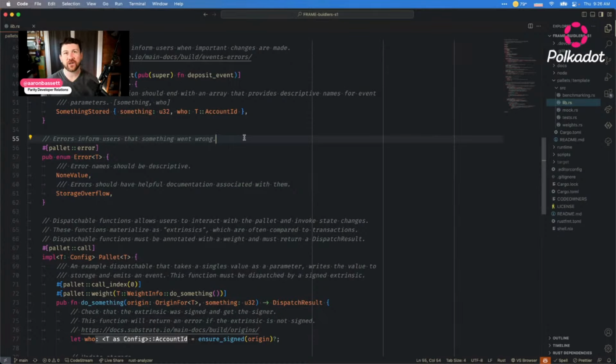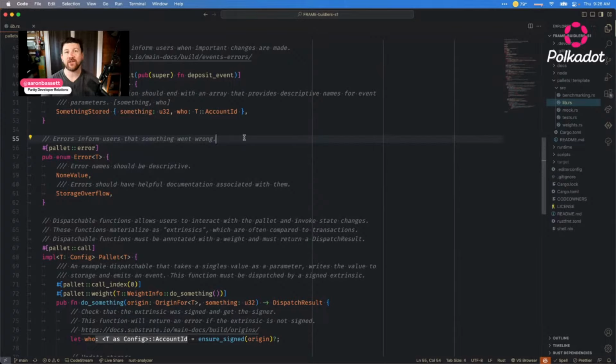We're going to talk about the difference between returning an error and panicking. You never want your chain to panic. That's bad. But you can return an error. An error doesn't need to be an actual error in your extrinsic. It could be that somebody's done something wrong. So an error could be, oh, I want to transfer X amount to Y and I don't have enough, or I'm trying to perform an action and some other prerequisite has not been met.